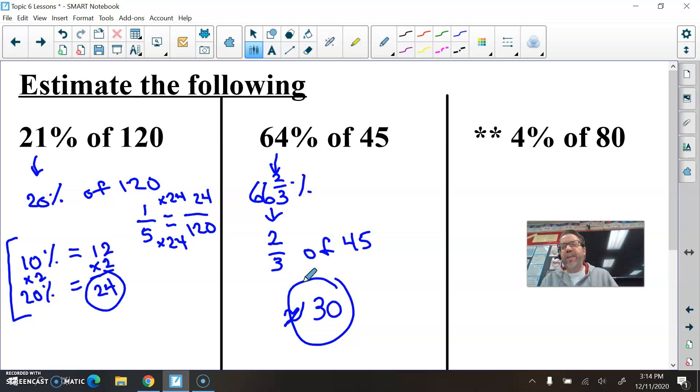And if you want 4% of 80, this is close. You know, you could just say, well, isn't that close to 5%? It's a little bit under 5% of 80. I did put a little couple asterisks here because this is kind of a tricky one. Remember this trick I used over here? What's 10% of 80? It's 8, right? You just move the decimal point left one space. So 5%, how would I find that? Hopefully you're a step ahead of me here and you're realizing, oh, I could just cut that in half. I could divide by 2. And 8 divided by 2 is 4. So 5% of 80 is 4. So 4% of 80 would be just a little under 4. Pretty close to 4. Okay, so that's it for today's lesson.